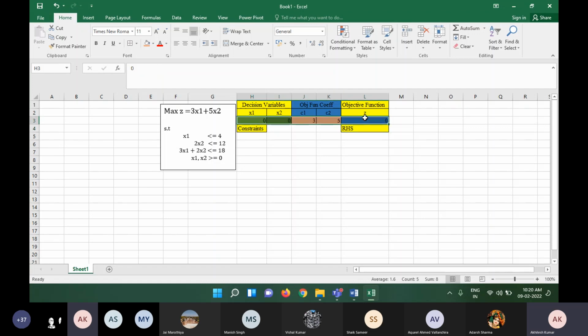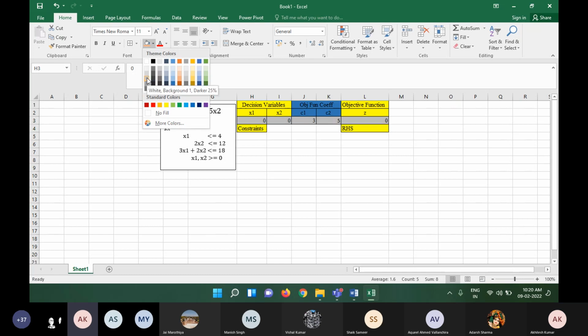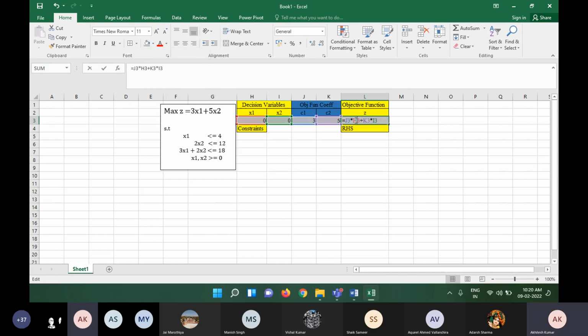Let me change this color, you are not able to see it. So this formula is J3 into H3, that is 3x1, and K3 into I3, which is 5x2. Is this clear?